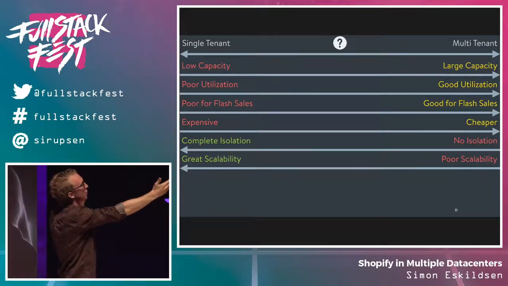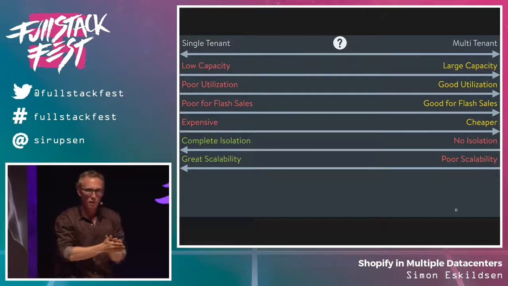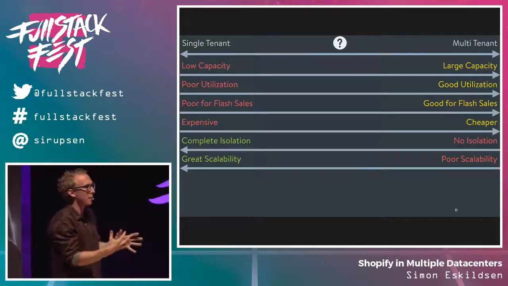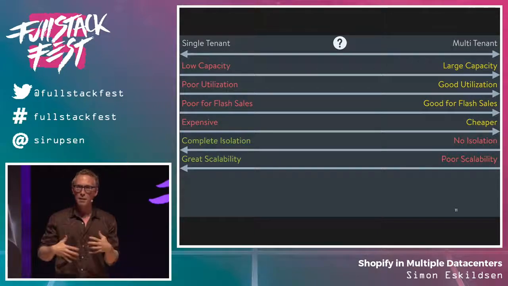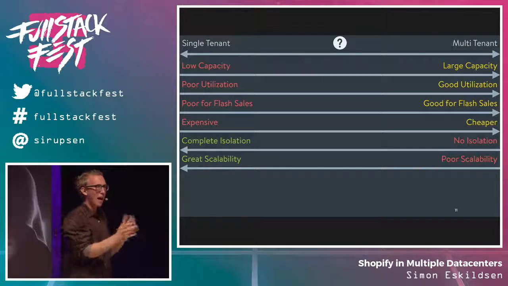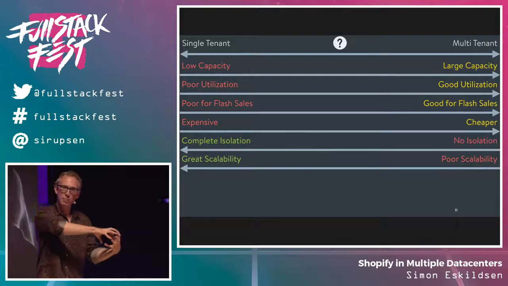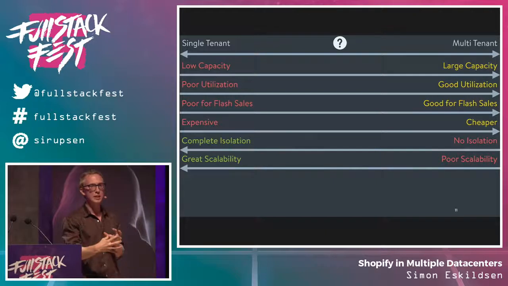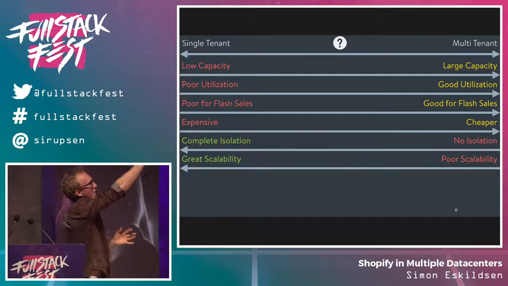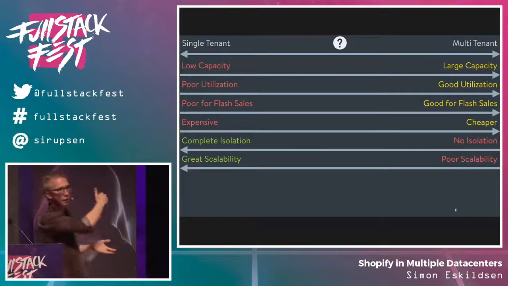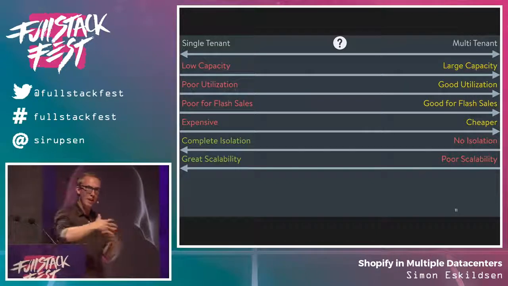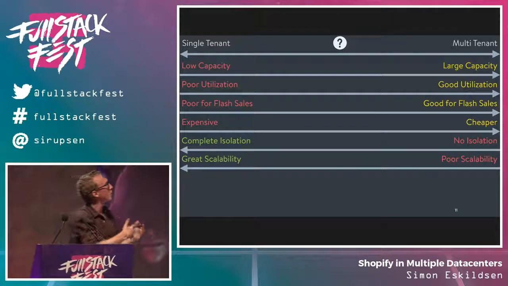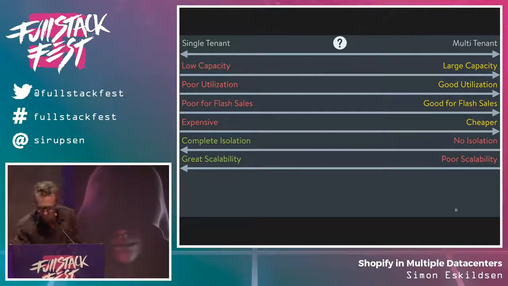These are the extremes of a spectrum, and in the middle of this spectrum, we have some kind of middle ground that tries to harvest the best of both worlds. And this is sort of what I've been exploring for the past 3 years of how do we get the best of a single-tenant platform and the best of a multi-tenant platform in one platform. I refuse to accept that we just have to be multi-tenant and just take all of these things and then give up all the things on the left. I want to get the best. I want the entirety to be green. So over this talk, we'll talk about how to achieve that.